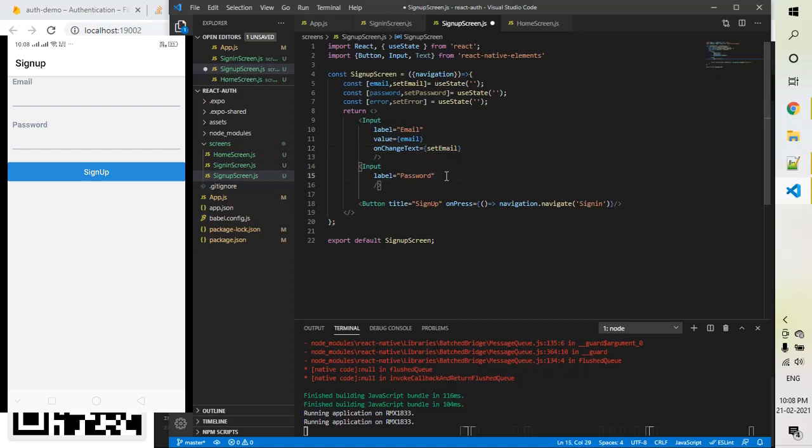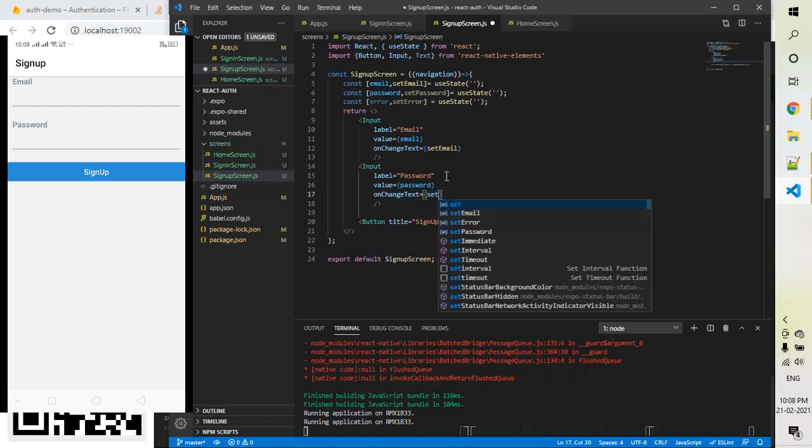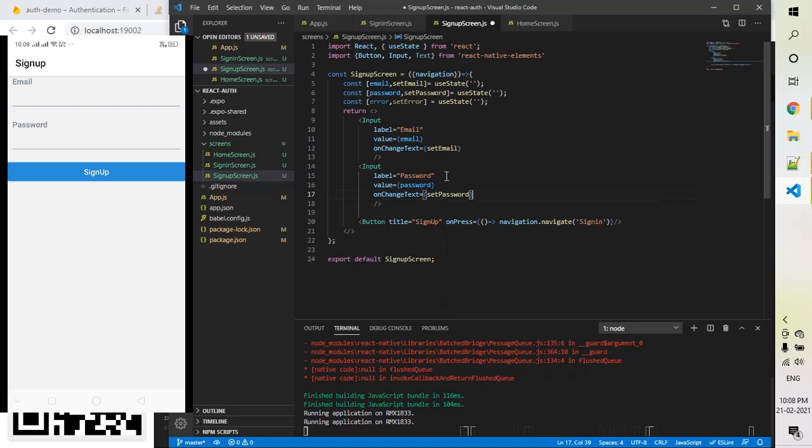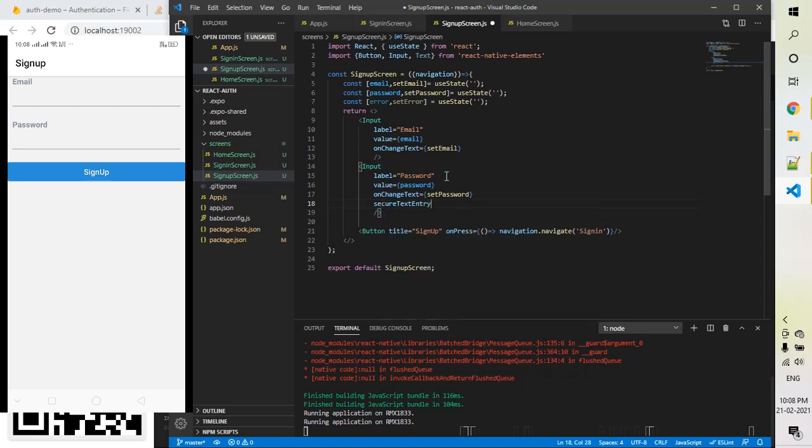Okay, I'm just going to do the same, value equal to password, on change text I'm going to say setPassword, and for this one I'm going to make it a secure text entry because this is a password field.